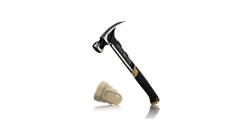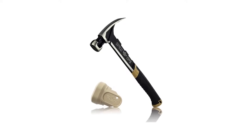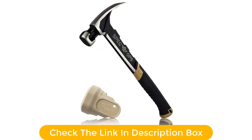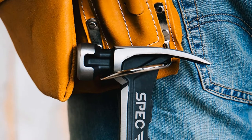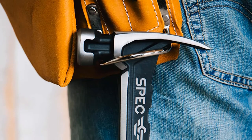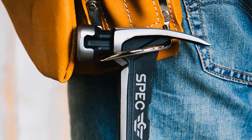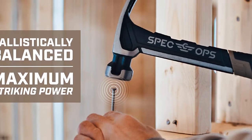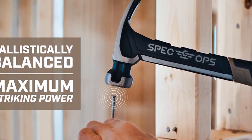Starting with its head weight, it is rated at 22 ounces, which is considered to be the standard weight. This is combined along with a 16-inch hammer length that is primarily made out of a shock-absorbing grip, which is also fairly comfortable. One of the best things about this hammer is that it has been 100 feet drop tested, making it highly reliable.